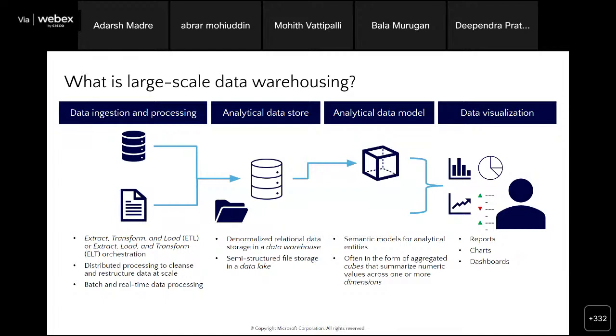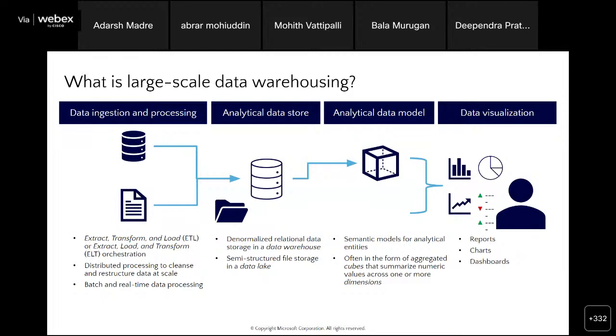If you see the very first column here, you have a drum which represents SQL, a relational database, and then you have a file. So when I talk about large scale, I'm not confining myself to relational databases. It is also there, but along with that, I can have data from other sources also. Loading this data, extracting it, restructuring it, and making it available so that you can either visualize it or make models to give business insights is what we call large scale data warehousing.